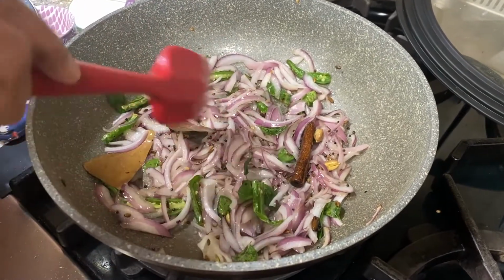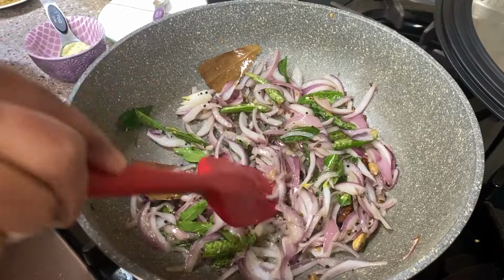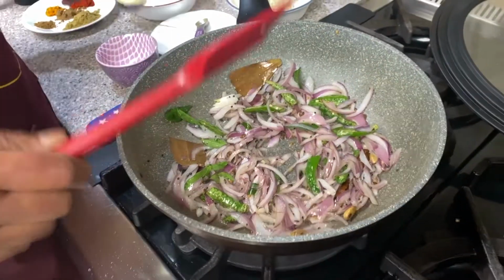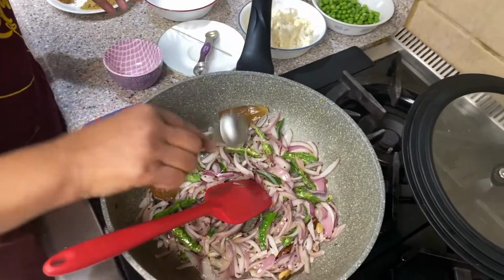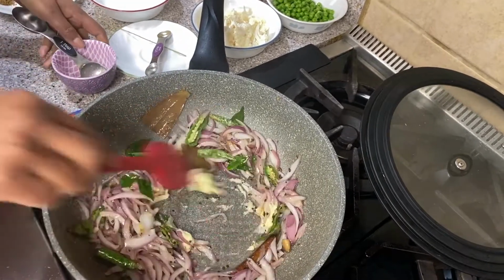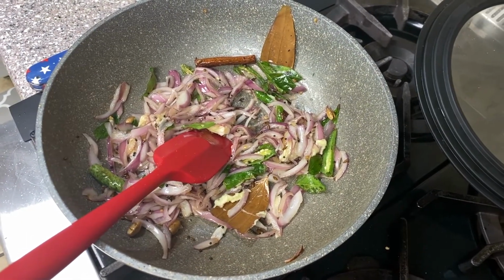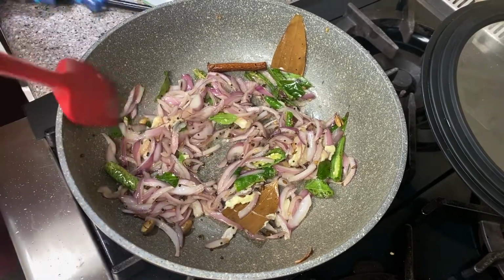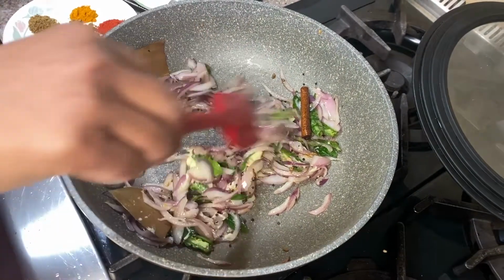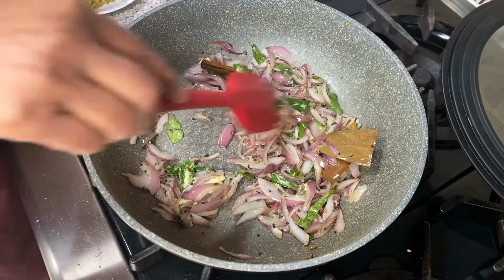And I'm going to add the ginger garlic paste. Do we want the onions to brown a little bit? Yeah, slightly. Once the onion is slightly brown, I will add all the dry spices, then the tomato.